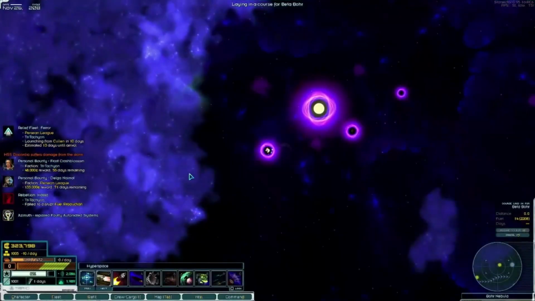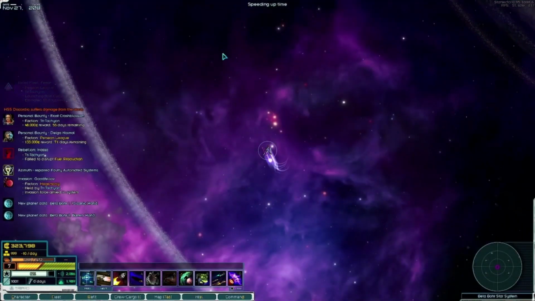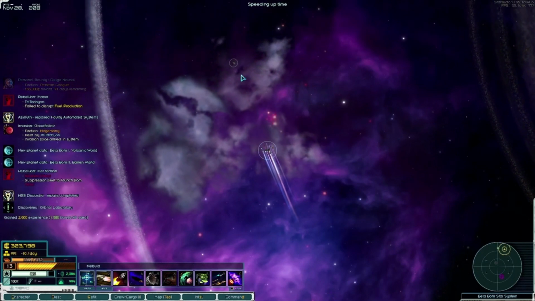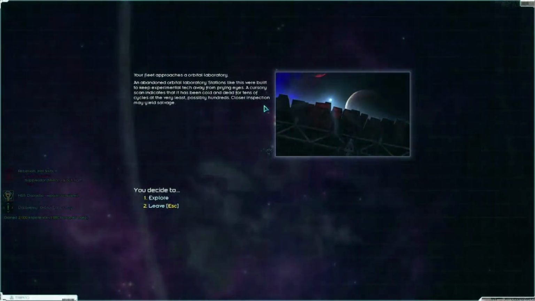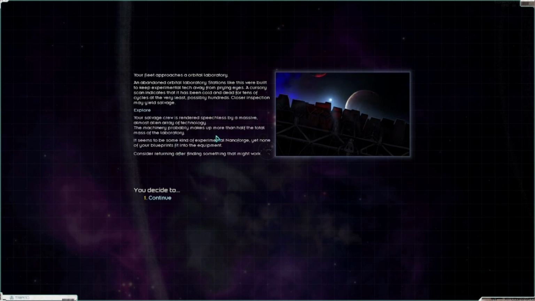We'll turn on a transponder just so we don't tick them off. The Persian League. Looks like they've got a couple things in here. Orbital Laboratory. I don't think I've seen this. An abandoned laboratory station. Built to keep experimental tech away. Hmm. 10 cycles. Oh. Sorry about that. Let's take a look.